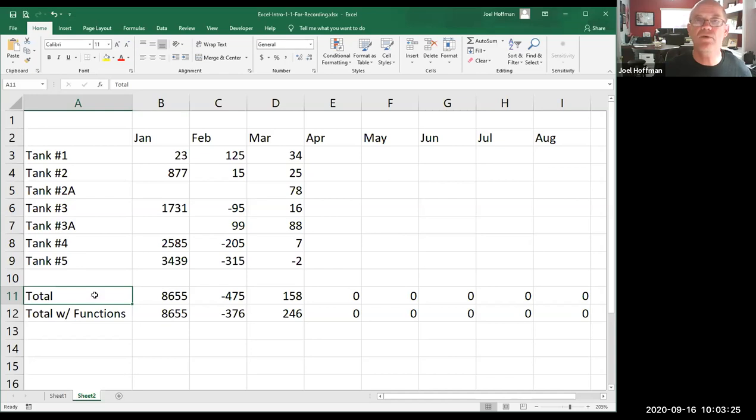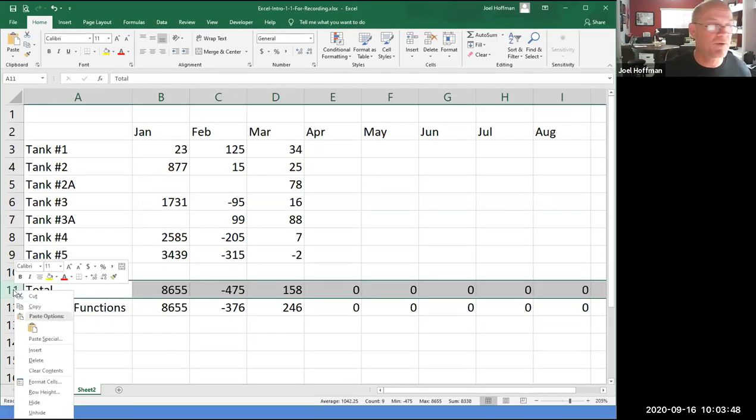Well, once again, we want to act on the entire row. So we moved our cursor over the row number. In this case, on my screen, it's row 11. It became that little black arrow pointing to the right, pointing at the row. I right-clicked to get a menu of things I could do to that row.